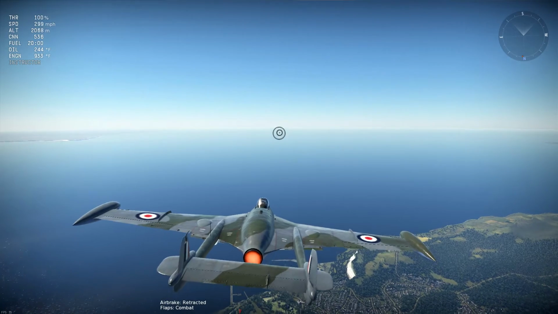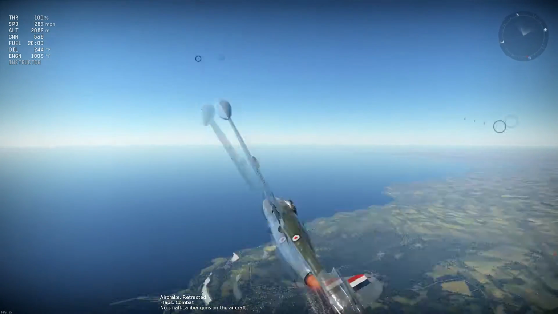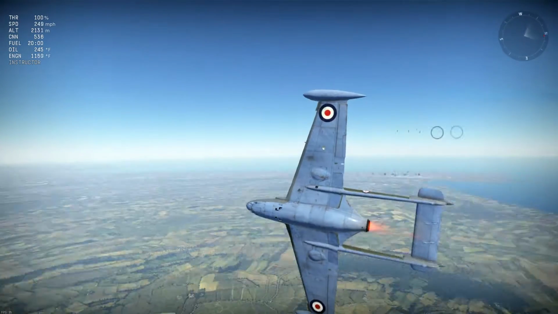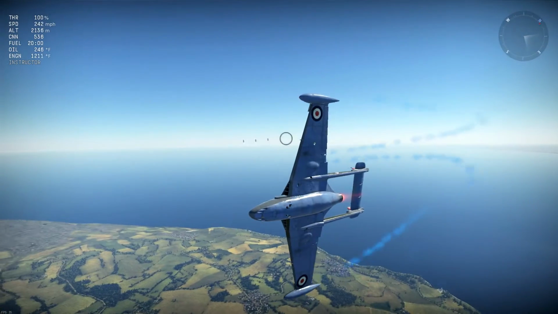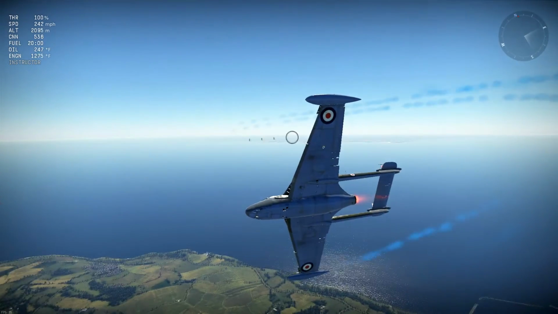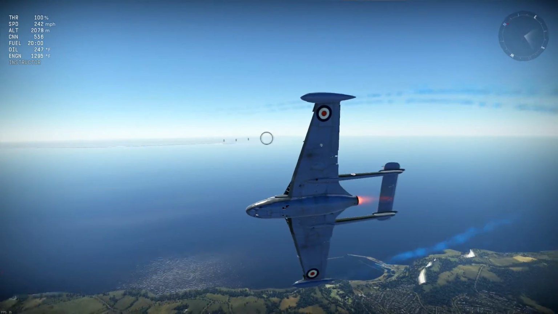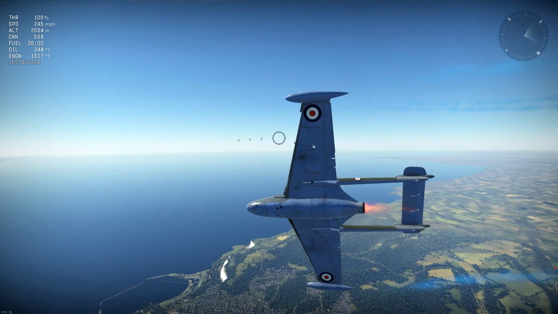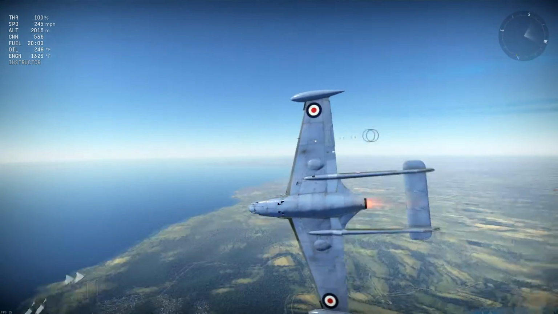Now, I am going to put the plane into a full loop here. I know this is normally a prop test, but I did want to see how it handled. And at around 250, 300 miles an hour, the plane will not catch its smoke trail. Of course, it's a jet, I don't expect it to. But it does get surprisingly close, so that's a good thing.